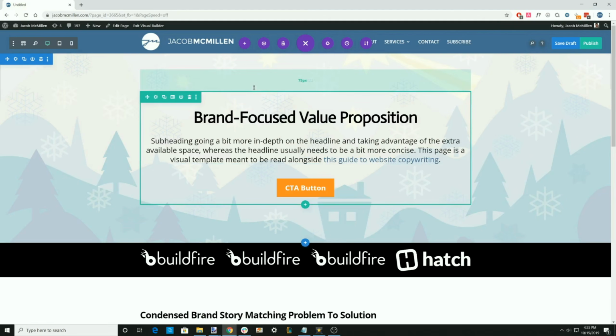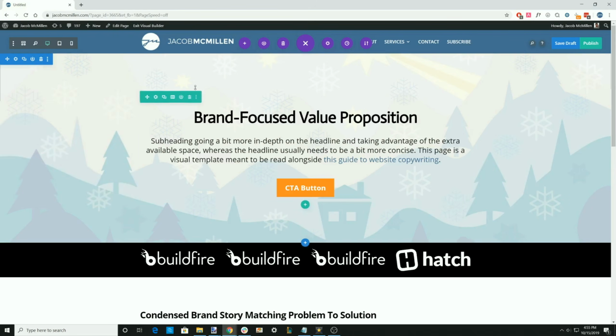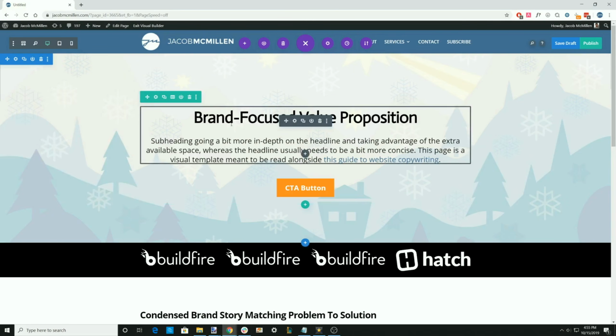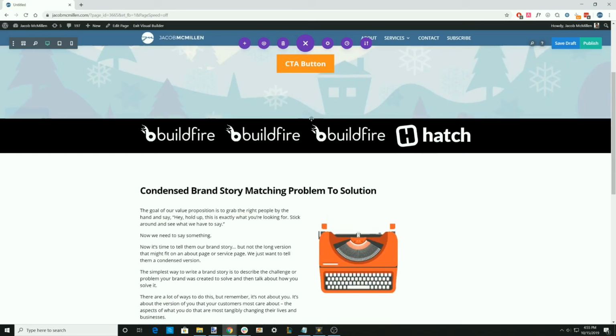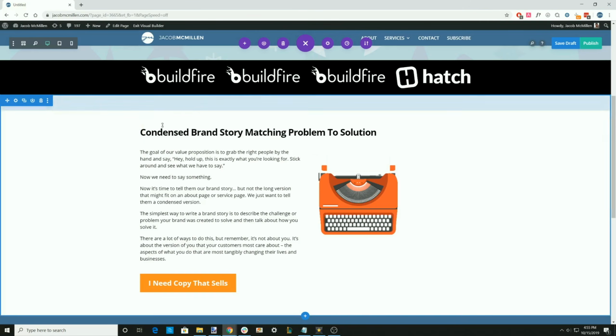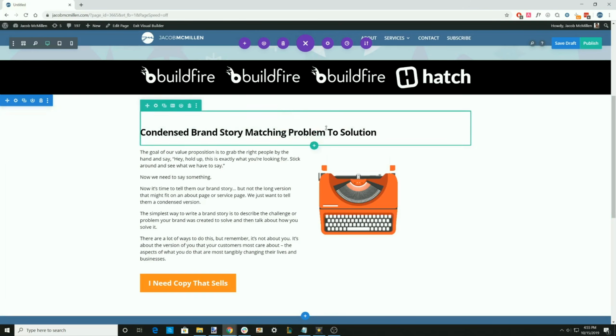We don't want to pigeonhole them directly into one service. If we have one main service that's the bulk of our business, we do want to do that. So we would make the home page the service page for that specific service, and then we're doing a service specific value proposition, and we're not telling a brand story. We're talking very specifically about the benefits and value of our product.